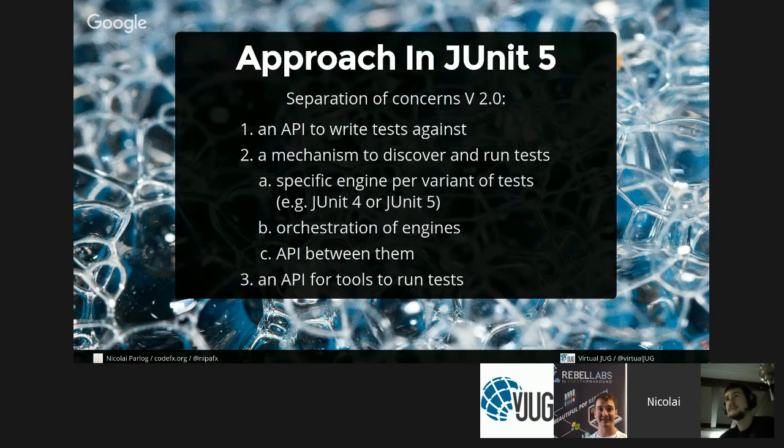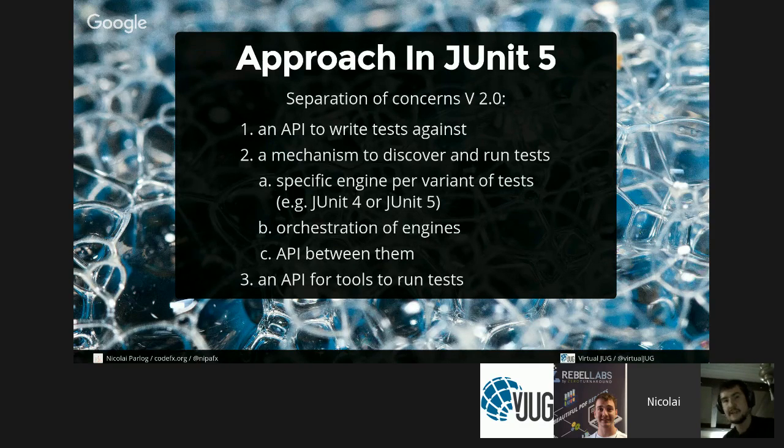And then of course, if you have several engines, you somehow have to orchestrate them. And because, you know, Java, you had to have an API. But in this case, it makes a lot of sense. So you want to have each engine implement an interface to make sure that the engines are interchangeable from the outside. The API that the tools use to run tests is there and stable and can use the engines no matter how exactly they're implemented.